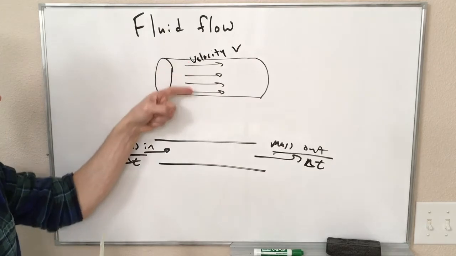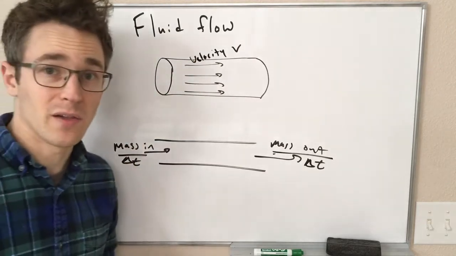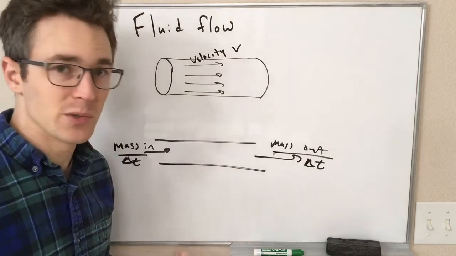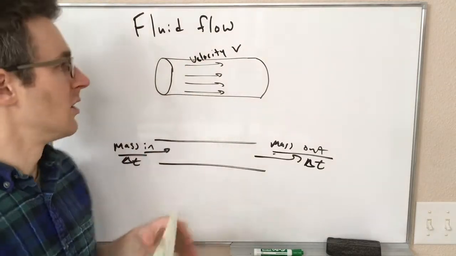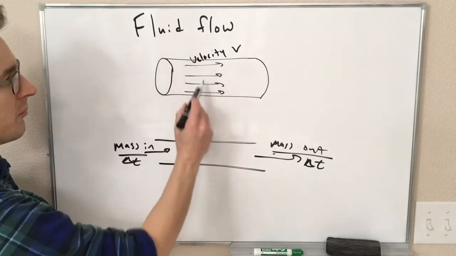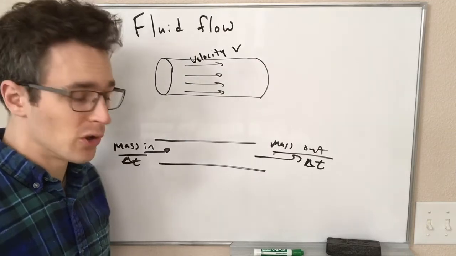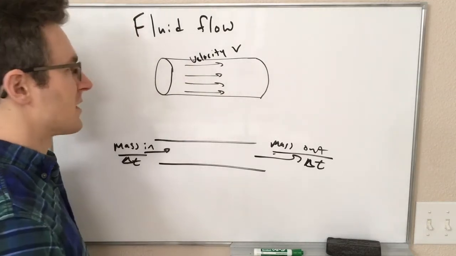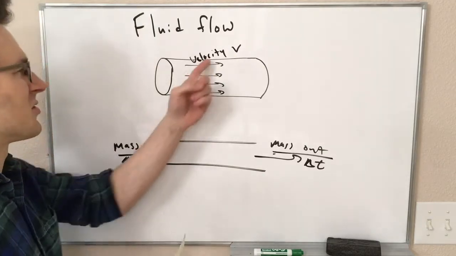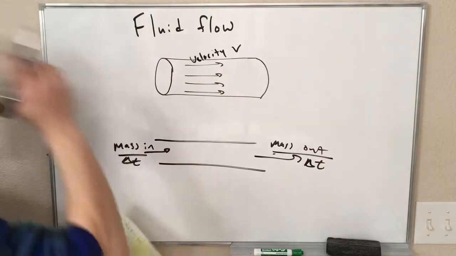In real life, the velocity might change from one part of the pipe to the other. This is called a flow profile. That's a big deal if you're really interested in fluid dynamics. We're going to assume the velocity is the same at every point across this pipe, so what we would call a uniform flow profile. Not the most realistic, but it makes the calculations for us simpler. You could also just think of this as like the average velocity, if that helps you swallow this.